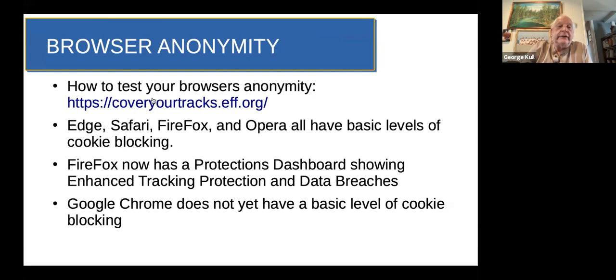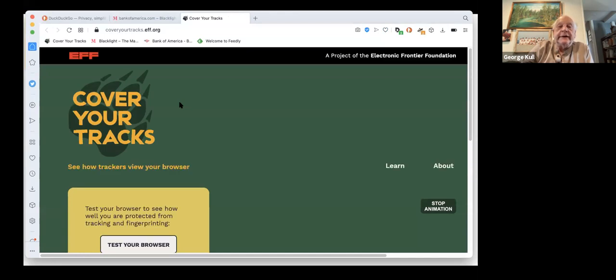And just to show you how this works, here's Cover Your Tracks. It's a website by the Electronic Frontier Foundation, which will give you a report on your browser. And here's an example of it.